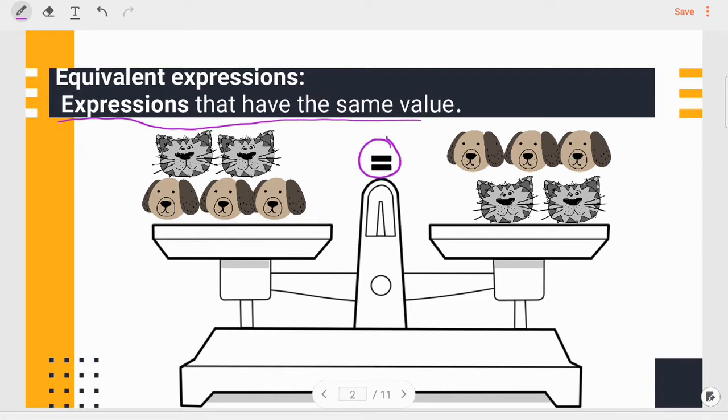And I want to start this lesson by talking about scales. Remember, scales show which side is heavier. Now, if my scale is balanced, or as this scale says, equal, that means there's the same amount of weight on both sides. And you'll notice on each side of the scale in this picture I have 2 cats and 3 dogs. Now they're arranged in a different order, but we all know that it doesn't matter what order I set these animals on the scale. If there's the same number of cats and the same number of dogs on both sides, they are going to be the same. We could say that they are equivalent.